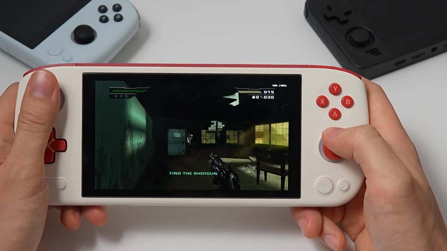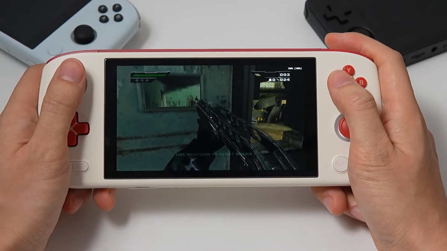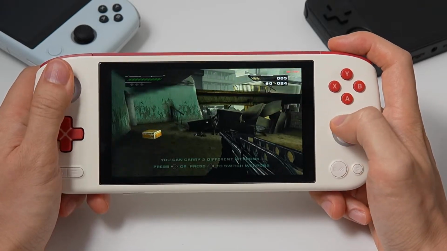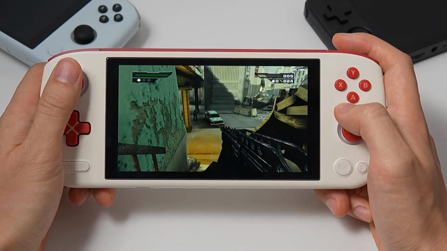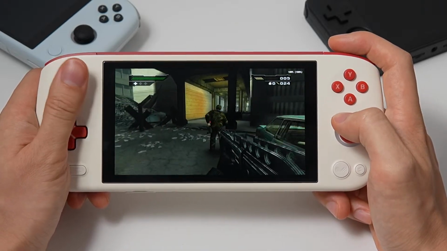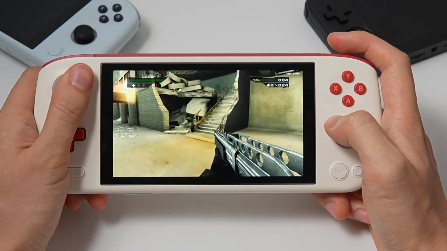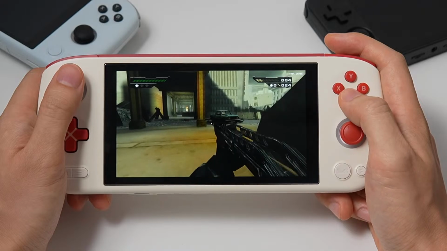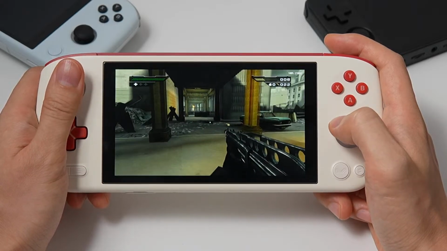Okay, all right, find the shotgun. Okay, let's get the spaz. Use the shotgun to blast doors. Whoa. Okay, so this game's a bit... Is that a guy? Oh, I killed that guy. Oh, what's going on? Okay. Is that a... Oh, that's a reload. Oh, it's got a little bit of depth of field. Wow, I didn't know PS2 could do that.